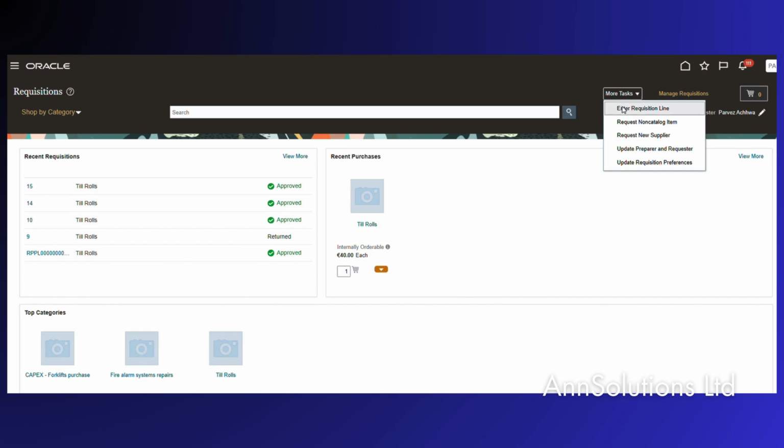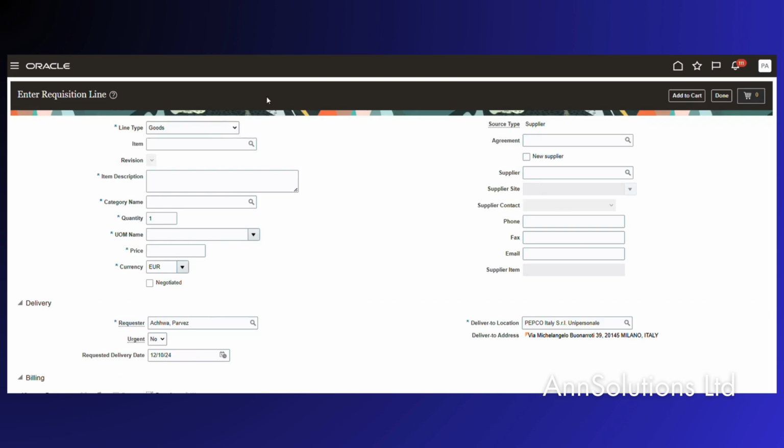Okay, so we'll create a transfer order. You need to come to the enter requisition line option, select line type as goods, and the item. It should default your description and pricing.